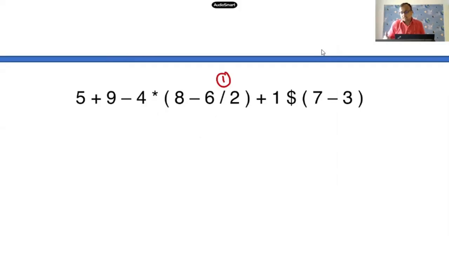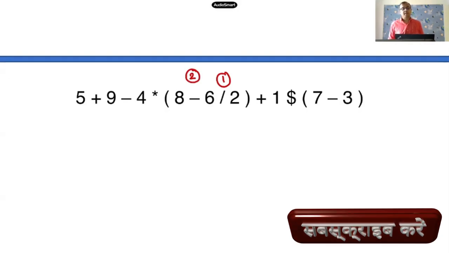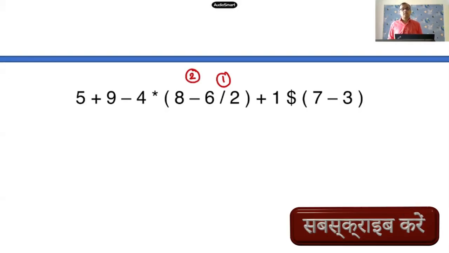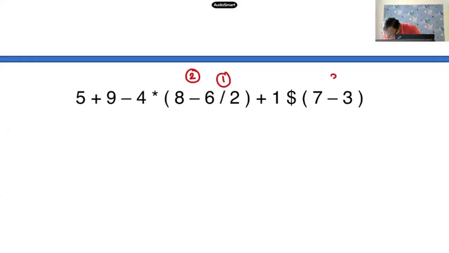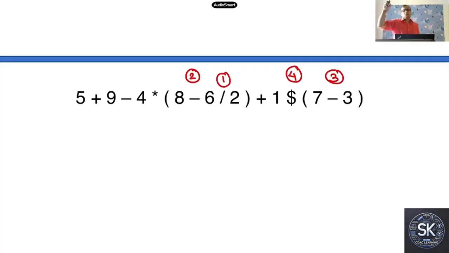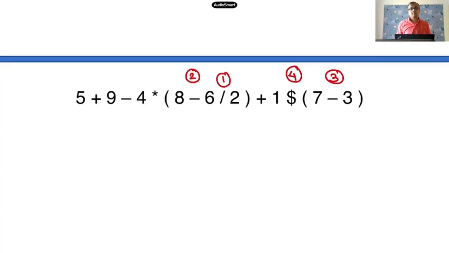Yes, now 8 minus 3. That is absolutely correct. So it will try to solve this minus operation. Okay, that is right. What is the third part that will be solved? Yes, 7 minus 3. That comes out to be, it is a third operation that will be carried out. The fourth operation, मैं ऑपरेटर को साइन ला कर रहा हूं. Yes, dollar. So your $1 something, जो कुछ भी रिजल्ट आएगा, whatever. So that is fourth part that will be solved. Okay, done. Now tell me the next.